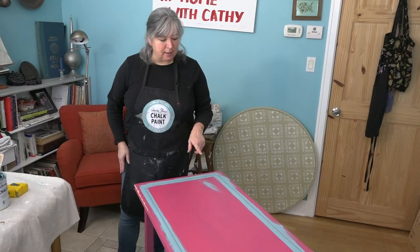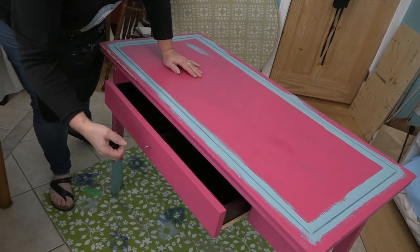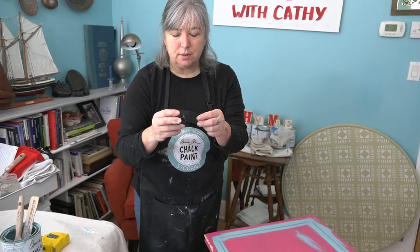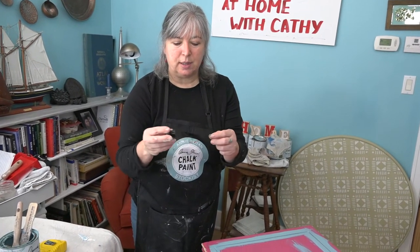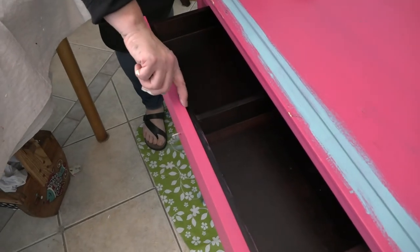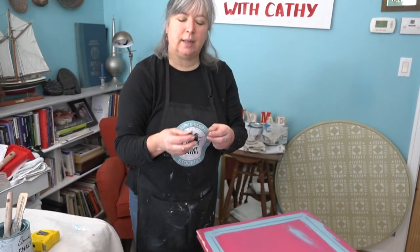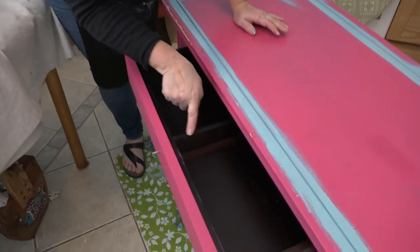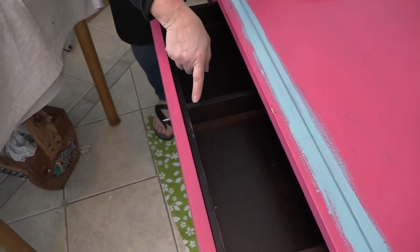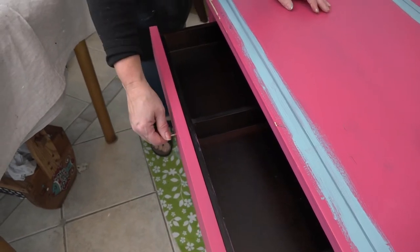I'm going to let this dry and take the door pull off. Sometimes the pull comes in with a bolt — the screw-in part is here in the knob, you push it in and lock it with a nut. In this case the drawer front has been put on afterwards, so I'm going to have to undo the drawer front to access it so I can put the kind of pull I would like on. The reason it's tricky is because this drawer has a divider — if I try to center a knob and push the screw in, I'll need to deal with that divider. So we're going to take the drawer front off and figure out what to do.